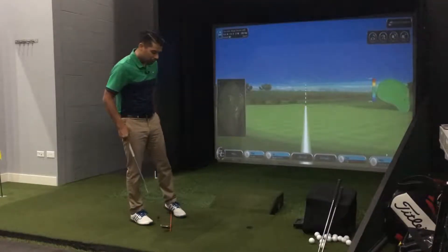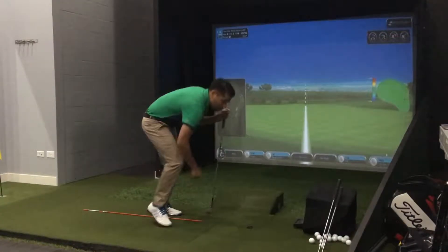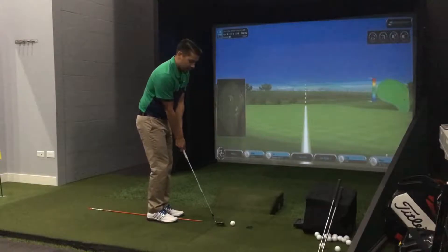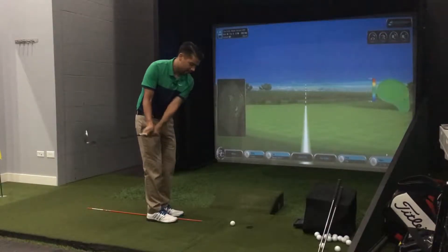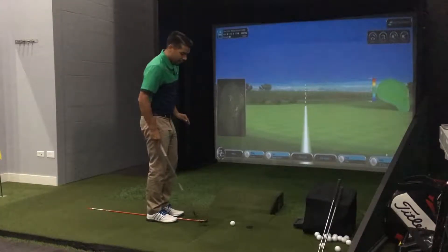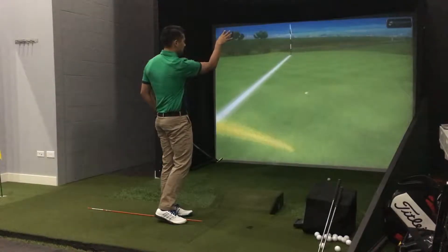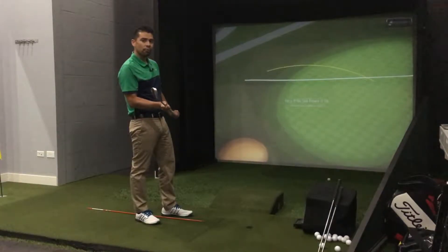When we're hitting our chip shots, I'm going to hit some now towards this putting green. We want to have a routine where we do some practice strokes and we want to make it pendulum-like — so however far we swing back, we want to go through that same amount. Starting off with the sand wedge, you'll notice when I hit this chip shot the ball will pop up in the air, and then once it lands on the green, it stops. This is a very useful shot.